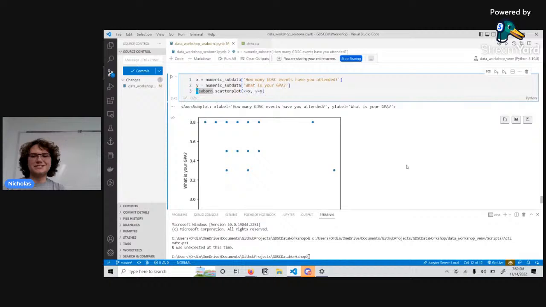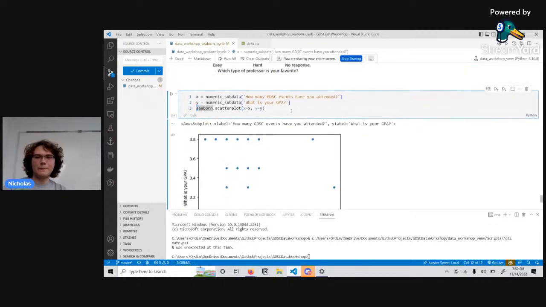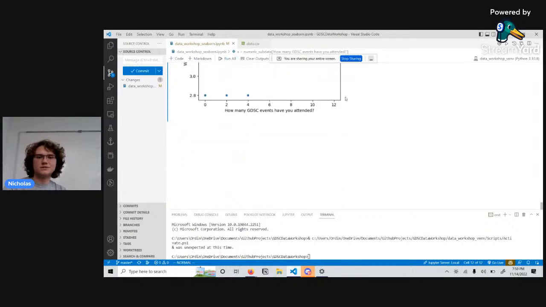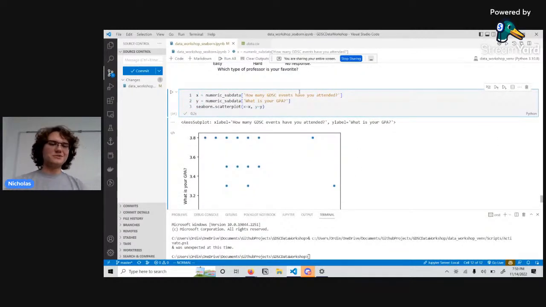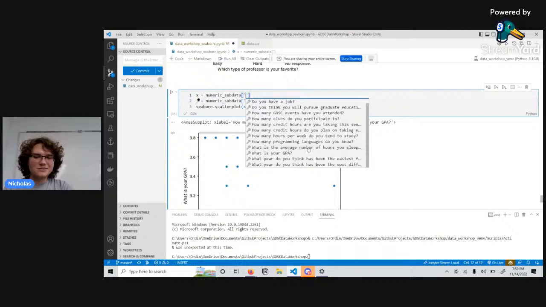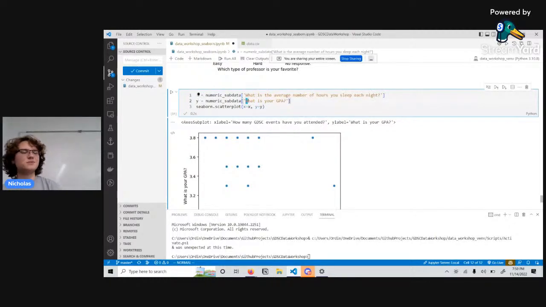Sleep versus in a relationship. We'll add code. It doesn't like me adding code right now, so you know what? We'll just change this one. How many hours do you sleep versus being in a relationship? What plot would you like this in? Okay, I'm kind of feeling a bar plot. And we're actually going to make that the y then, if that's the case.